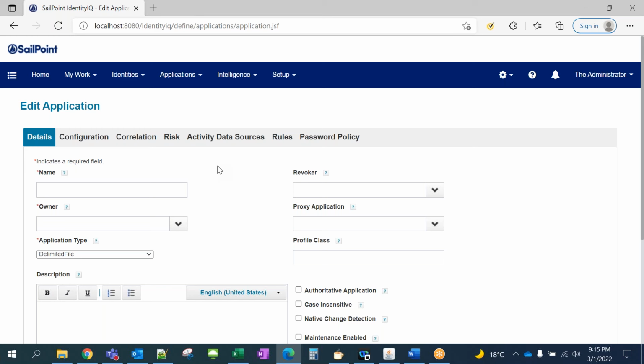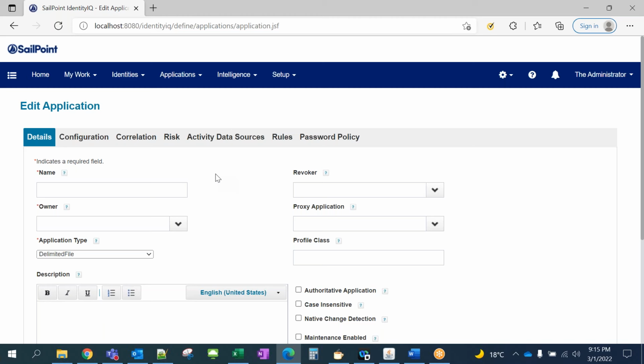So whatever format they are storing in their system, they will pull one extract from it and put it in a shared location in the form of a CSV file. All the data will come in the CSV file, and then we will process that CSV file data in Sailpoint. That's how this process works for most HR systems. But for the JDBC connector and some others like Workday, we have direct integration as well. In that case, we don't need a flat file or delimited file.